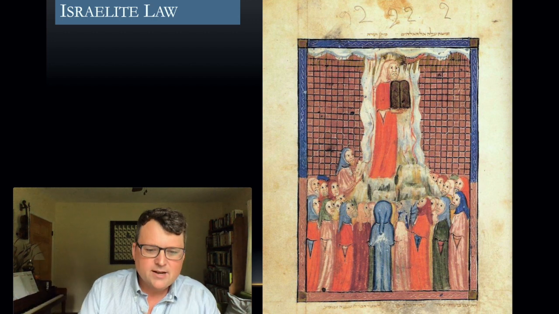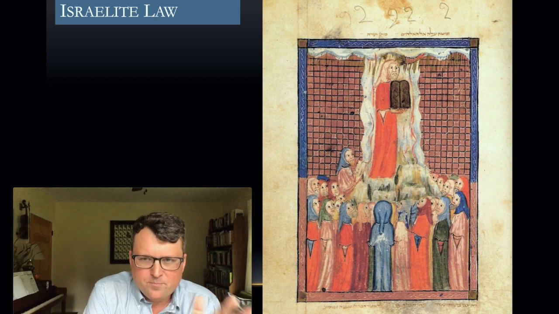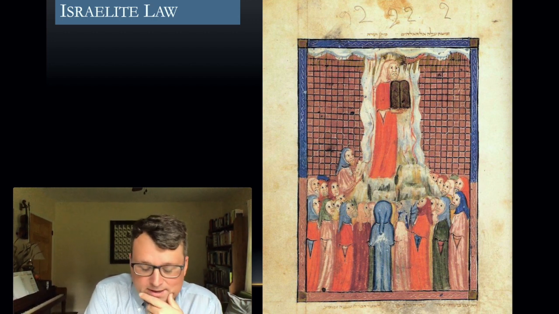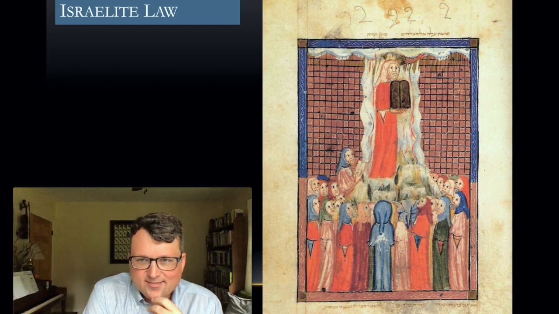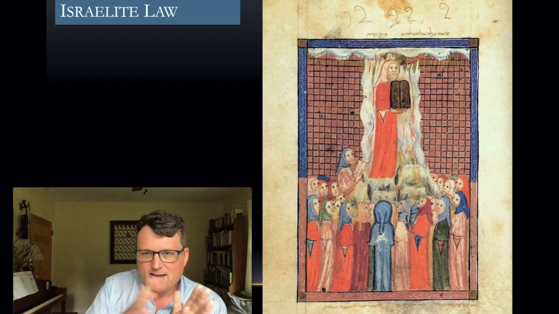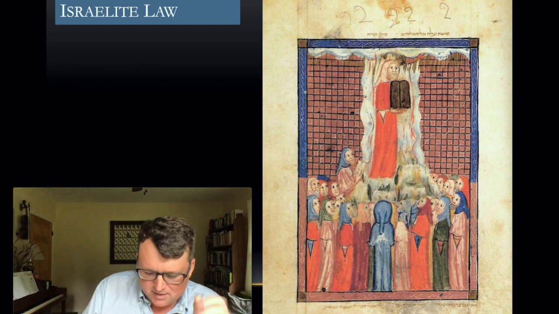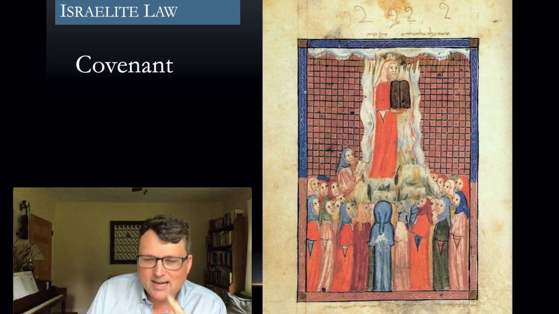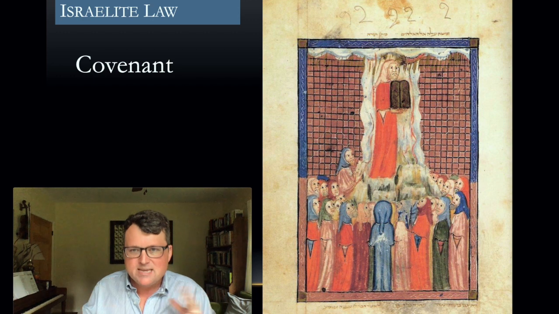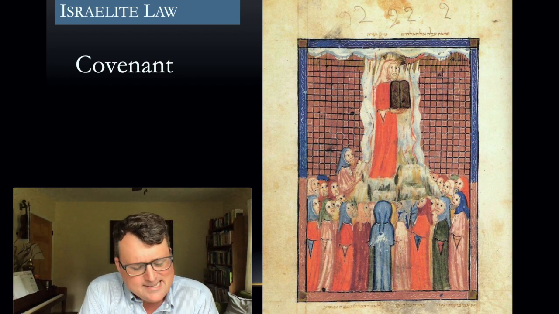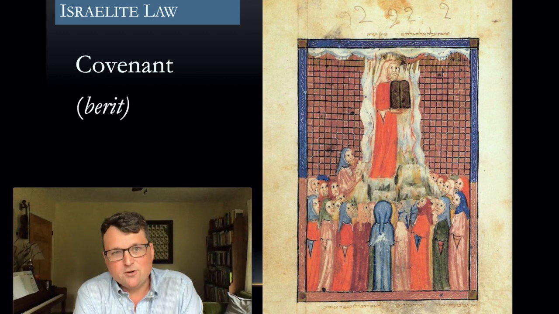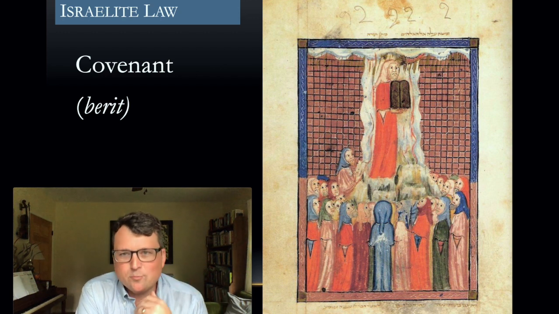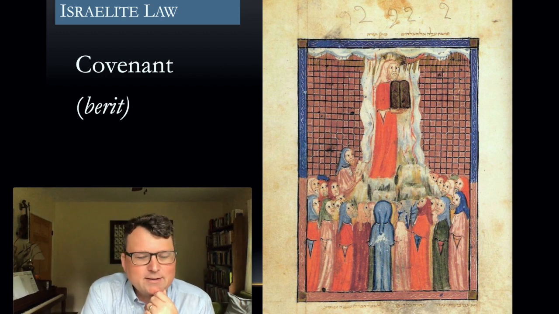So, in any event, the biggest and strangest thing, I think, about Israelite law is where it occurs. Not in the narrative, but in the middle of a covenant. Covenant is the most unique thing about Israelite law. Now, I should say that covenants themselves aren't unique in the ancient world. If you're in Hebrew class, berit is what we say for covenant in Hebrew, right? A covenant, or berit, is not a theological word in the ancient world, except in Israel.